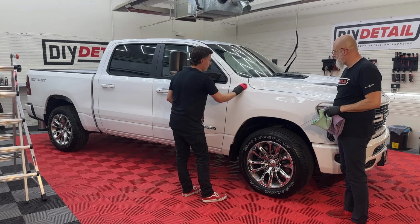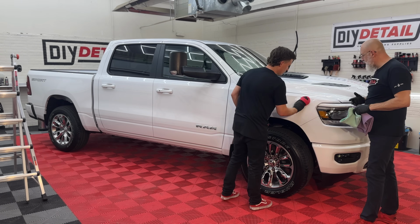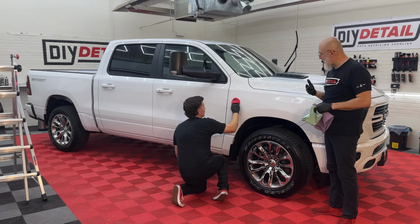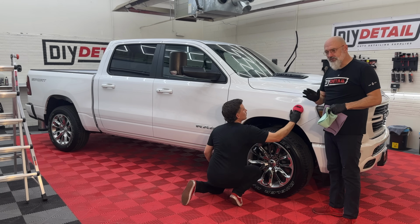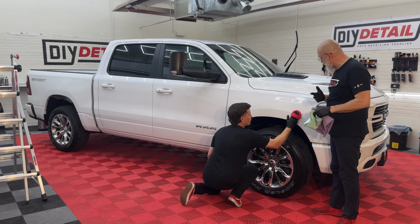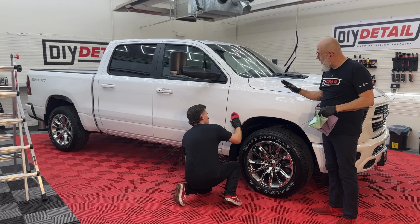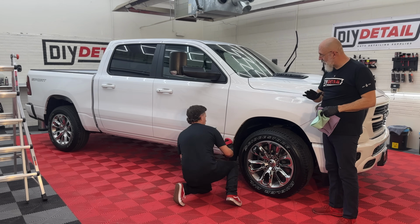And you talk about circular motions, can you explain what the logic there is? Yeah, the circular motions do a couple things for you. First of all, they spread the product more evenly, and you have less chance of a high spot. The back and forth motion, every time you stop, you're creating a high spot. This way, there's no high spots to be created if you keep that circular motion going. The other aspect of that is your body. It's a lot easier doing that than any stopping and going.